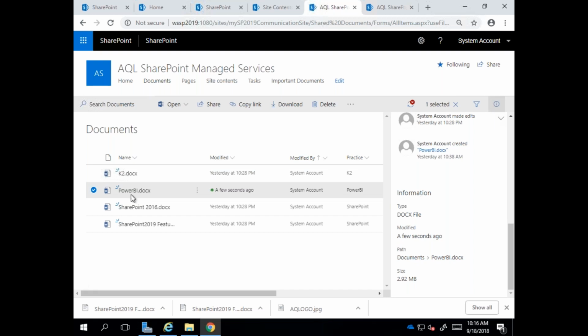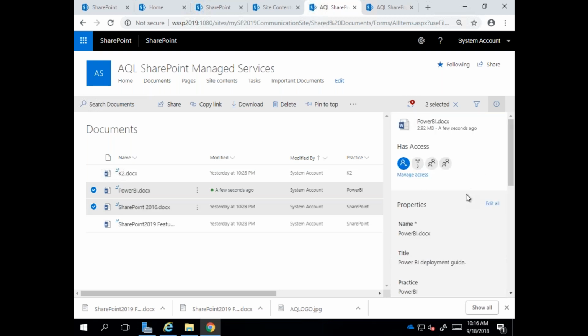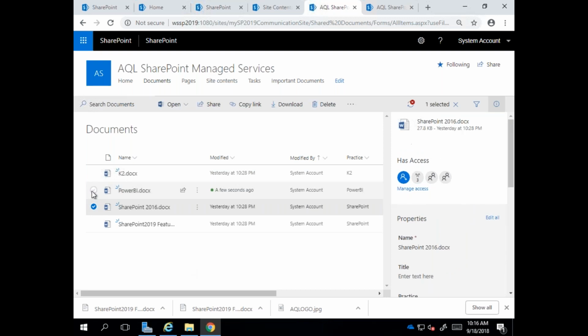And also, if you have used SharePoint Online Modern UI, then you would know that if I select multiple documents, I should be able to mass edit that, something that I'm not able to do right now. I think that I was able to get into that mode just once, but for some reason it just doesn't work after that. So I'm thinking that there might be a small glitch in this public release version.